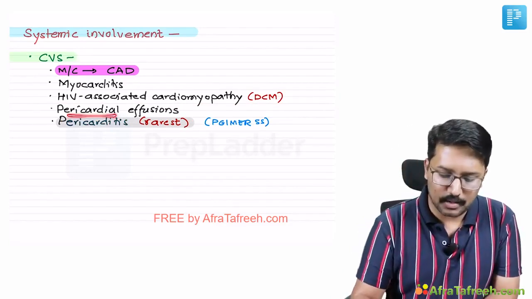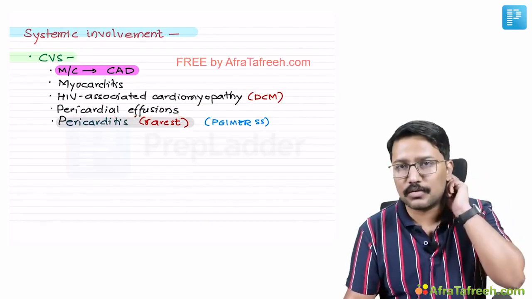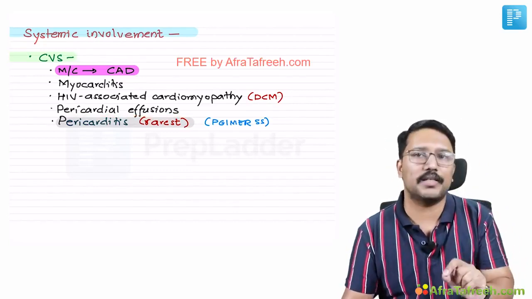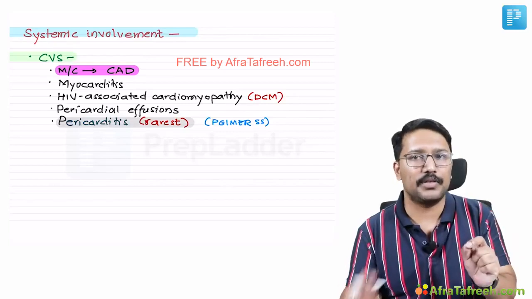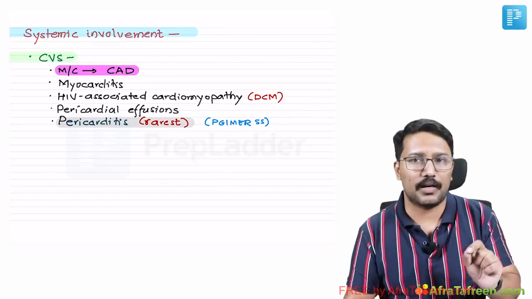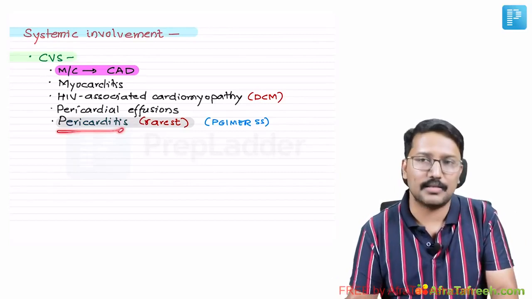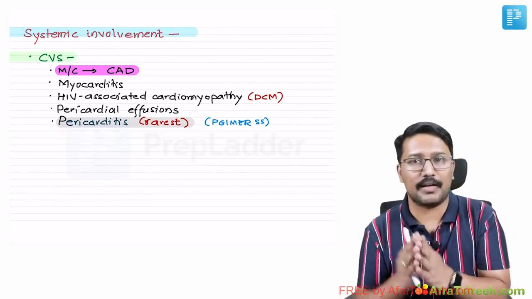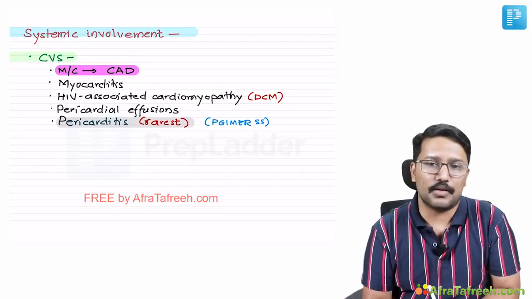Patients can develop pericardial effusions also, which are kind of common things to encounter, but pericarditis per se is very rare. So patients with HIV infection can have pericardial effusion without classical evidence of pericarditis. That means classical evidence in the sense of patients having a pericardial rub, having the classical pericarditis ECG changes, that is a bit unusual, right?